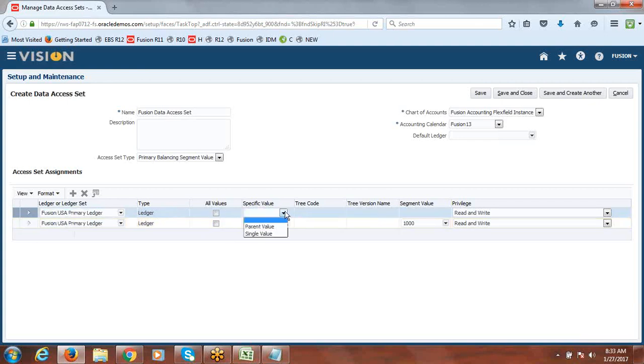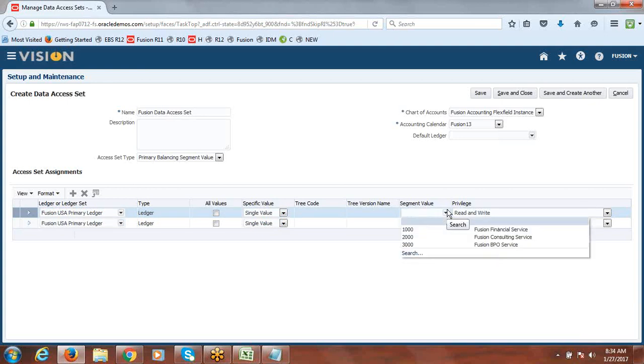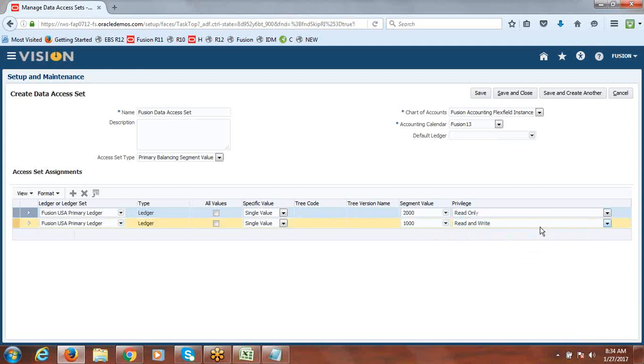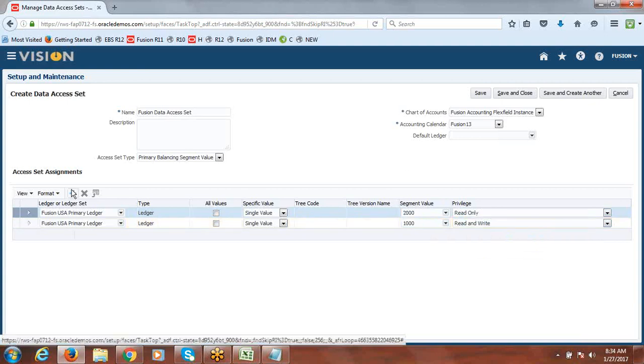Uncheck the single value, 2000. Privileges are read only.